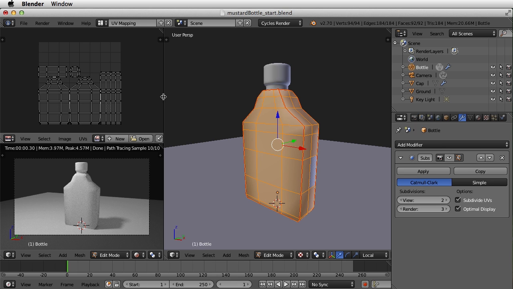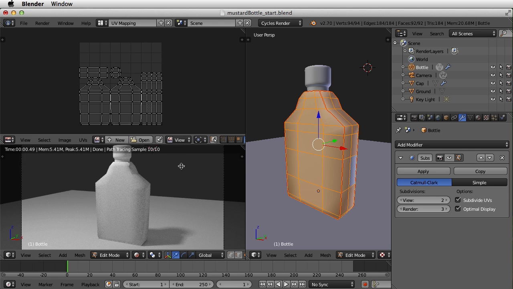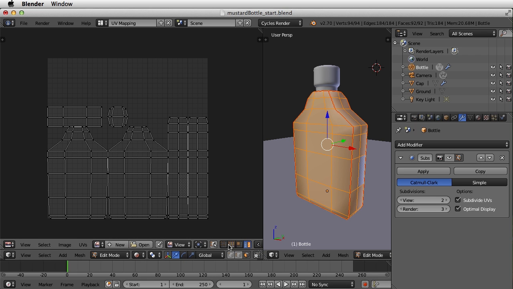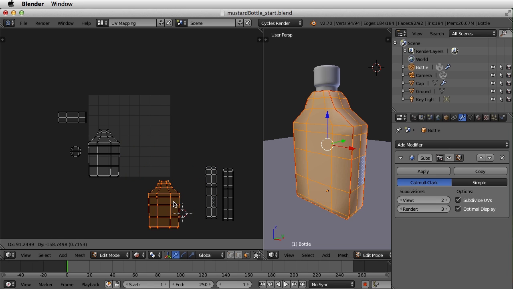Now you can, of course, edit this a bit. In fact, let's go ahead and just talk about that real quick. Let me just take this down to here for now. If you go down here, you've got these UV selection modes. I'm going to choose shell UV selection. I guess what's it called down here? Island. They call them islands, excuse me. And I'm going to click and press G and just move these around a bit. I'm going to move them outside of my UV shell or my 0 to 1 space for a minute. And I just want to figure out how I want to lay these out.